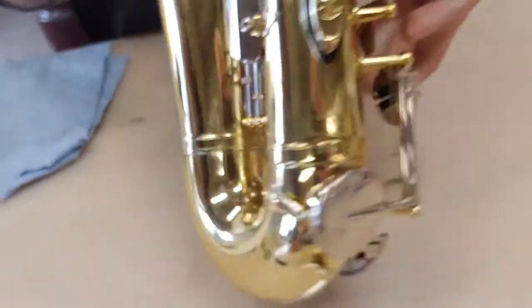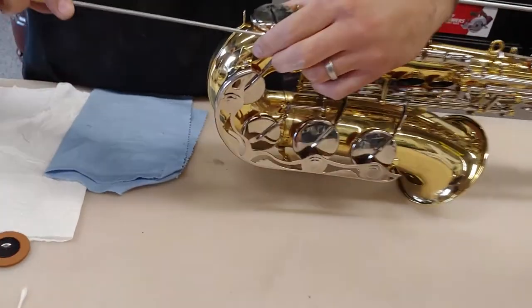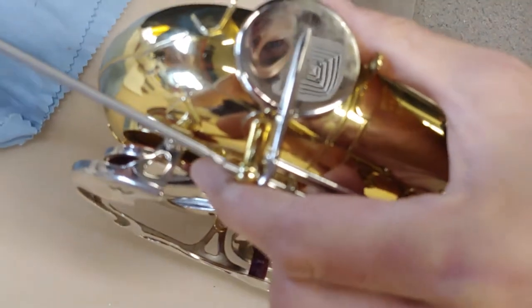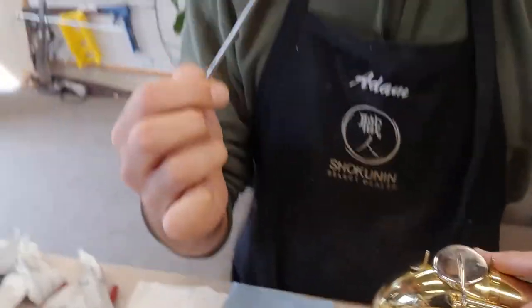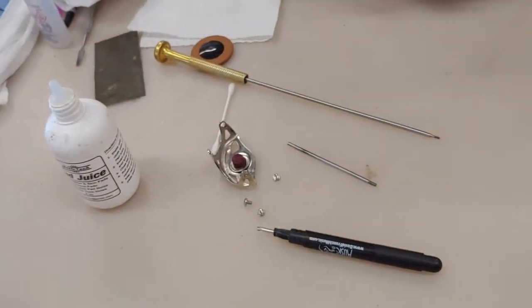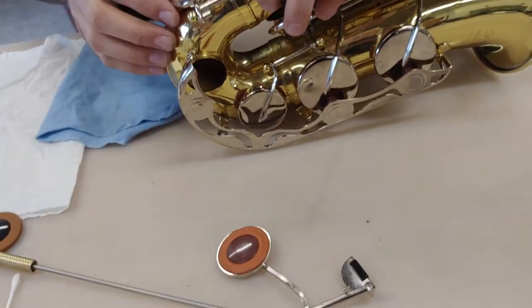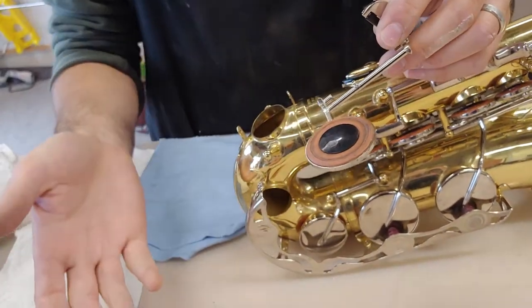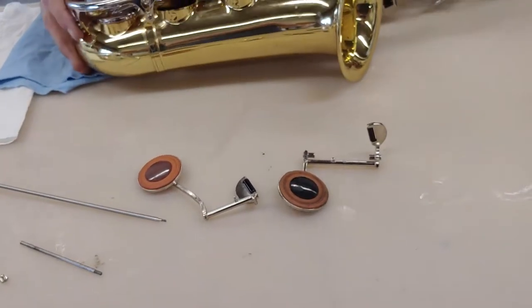You can make the decision yourself. So we take it apart — I want to show you what's going on in there, and I can show you a way to clean it if you've got a really sticky E-flat pad and you don't have time to get to the shop before your next show. This is the 1/16th screwdriver. I'm turning counterclockwise and then just pulling that rod out. The C on most saxophones is attached to the E-flat — don't worry about that, just leave it off to the side. There's the suspect of a myriad of problems, but this is a great way to diagnose that it's time to bring your sax in for service.